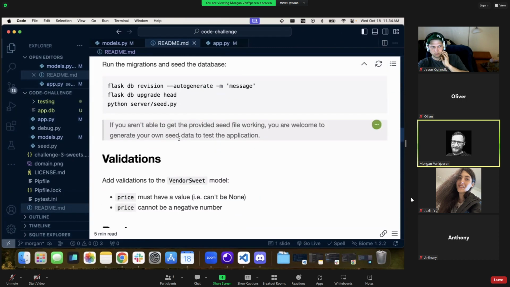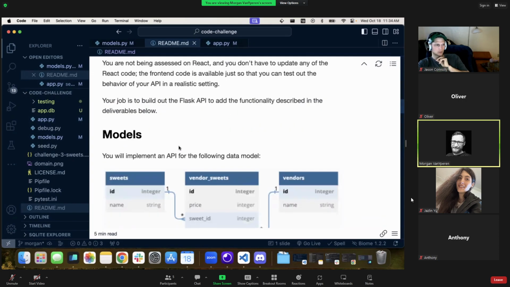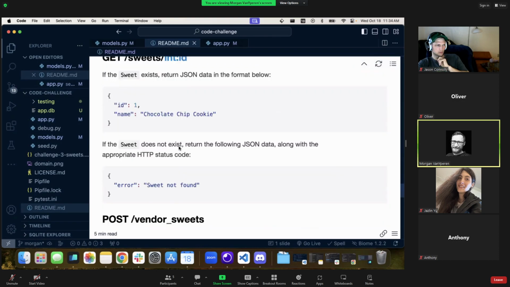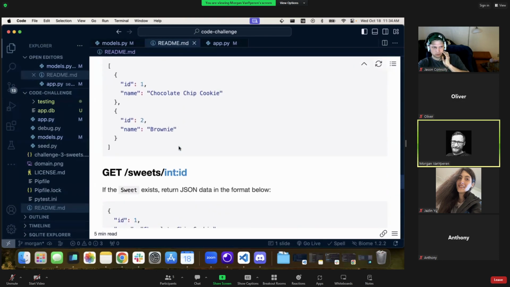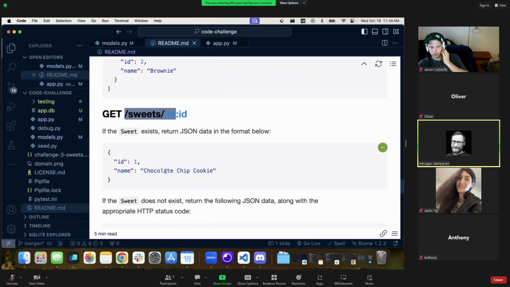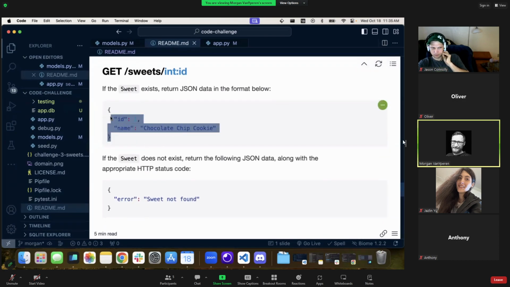So now somehow it keeps resetting my scrolling. It's not just scrolling forever. Okay, cool. Now I need something to get one single suite. It looks like it also just includes the ID and the name. So I don't need to do any kind of special serialized rules or anything. Just going to be the same.